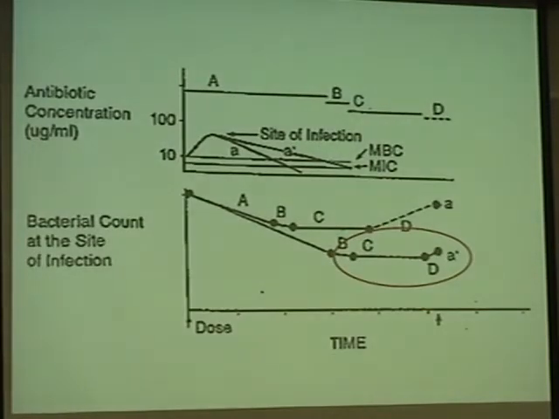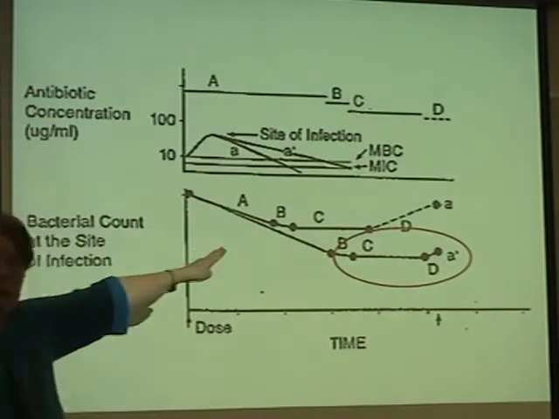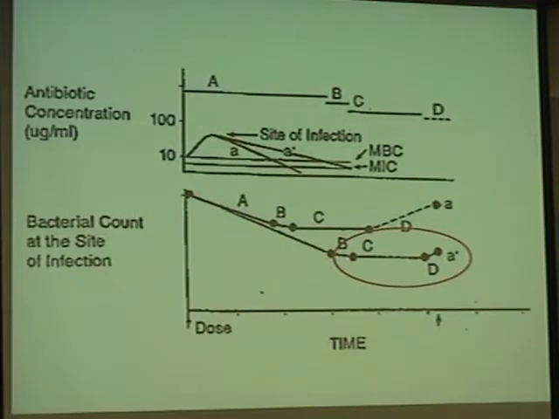So what we've done is gone to once daily aminoglycoside therapy. Now how can we do that? Okay. The reason we can do that is aminoglycosides have a post-antibiotic effect. So once they drop below their MIC, they're still able to be antimicrobial, okay? They can still stop that protein synthesis. So even though we drop below the MIC, they're still effective.